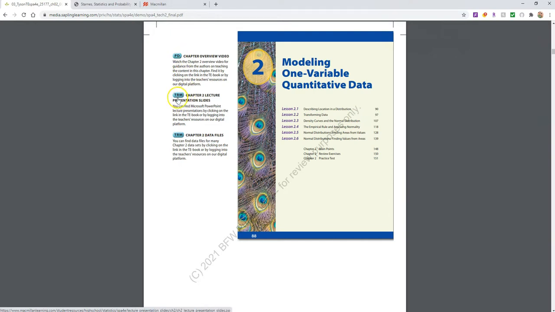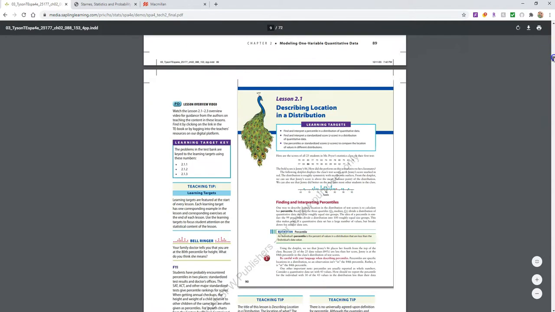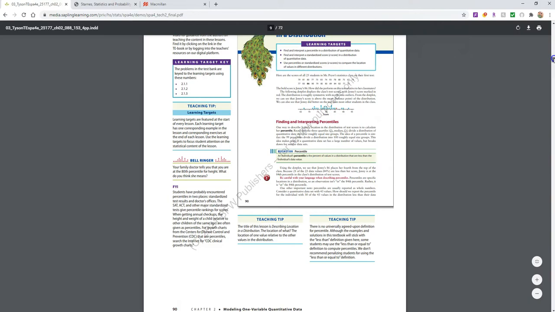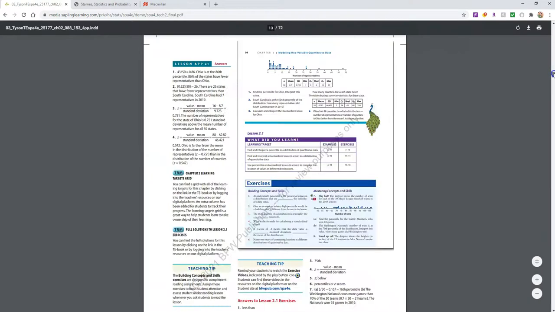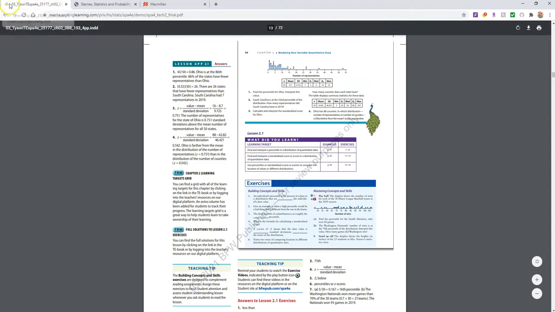Then you can download the lecture slides. You can download the data files. All of these little things are clickable throughout here to just make your life very simple as you are planning for your students and prepping the material out. Whenever you get to the end of any particular section, you have the learning targets, but you also have the full solutions to the exercises that you can download. Just like the students as well, all of the little video icons throughout the book are clickable. So this is designed to help make your life as simple as possible.